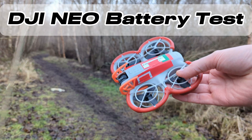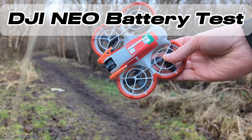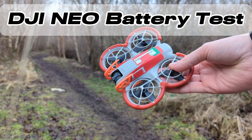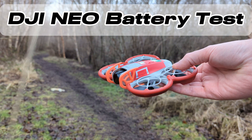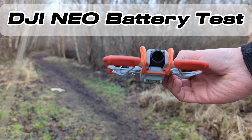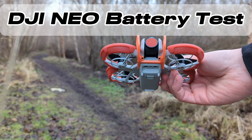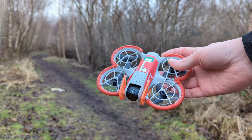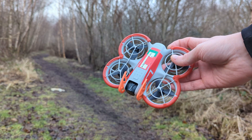This is my NEO that you can see on the screen and it's currently fully loaded with a gimbal guard, bumper guards, propeller guards, and for good measure an ND filter on the lens with some red tape to keep the birds at bay. This setup with these accessories is what I imagine a lot of people will use, so it makes perfect sense to do this test with them attached.